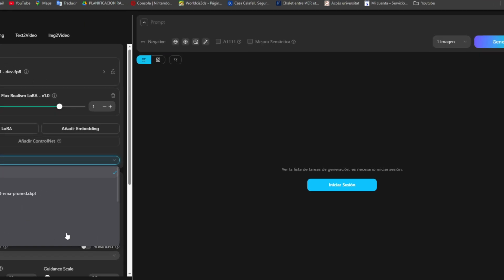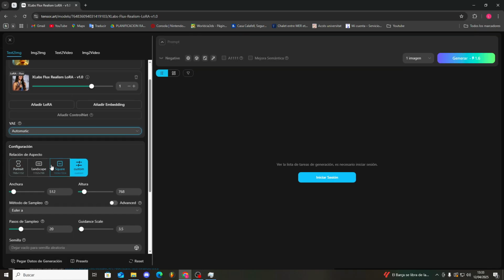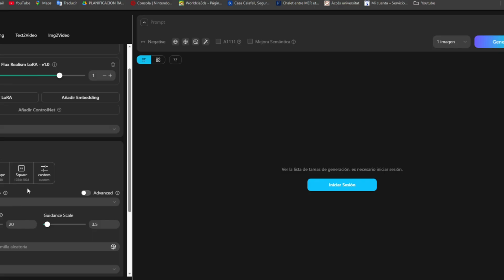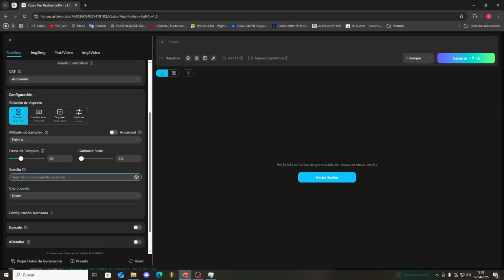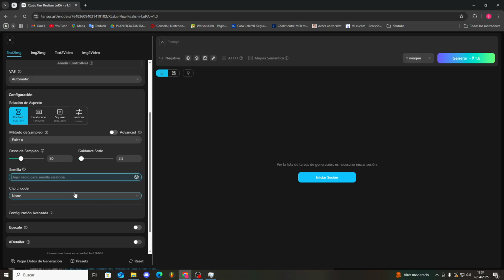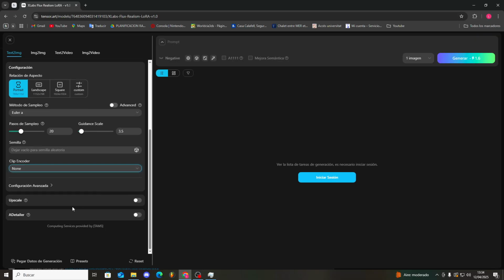Then we could edit the seed, which would help us get different images. If you use the same seed, you'll get identical images. Random seeds give different results. So, as you can see, leaving it empty will give you random seeds. Finally, we can use an encoder to reduce size and add options like upscale for better quality. I might recommend this depending on how large you want your image file to be. Obviously, the more features you add, the larger the file and the longer it'll take to generate. If you're unsure which upscale to use, I recommend Bicubic, okay? Bicubic can also generate sharper images for you.